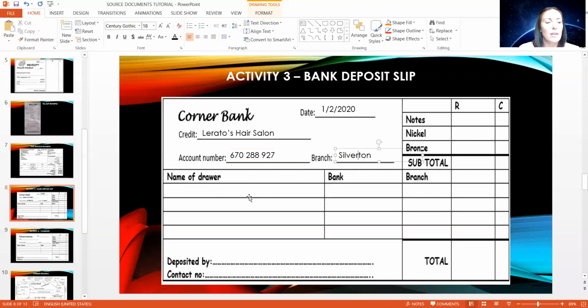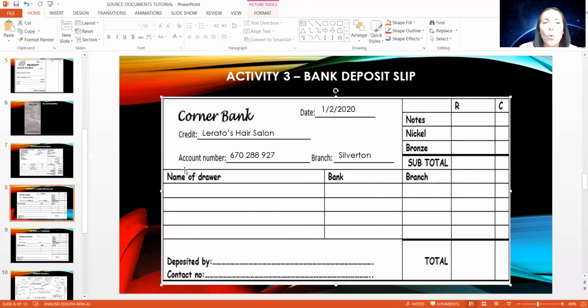Right. Now, Lerato, you as Lerato gave your own personal check to the value of 50,000 Rand. Good. So now we need to put this in. Now, people, you'll see over here notes, nickel and bronze. This is used for any cash money that we are depositing into this account. So we'll use that just now. This part is where we record any information if we received checks from clients, or in this case the owner, then we're going to put it here.